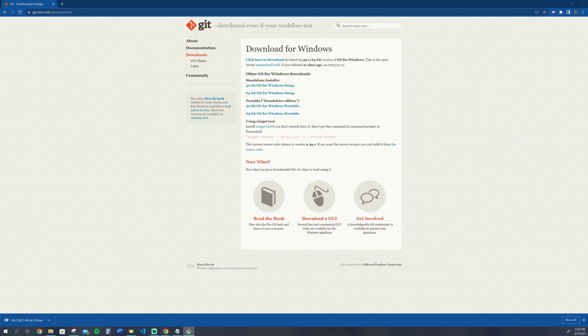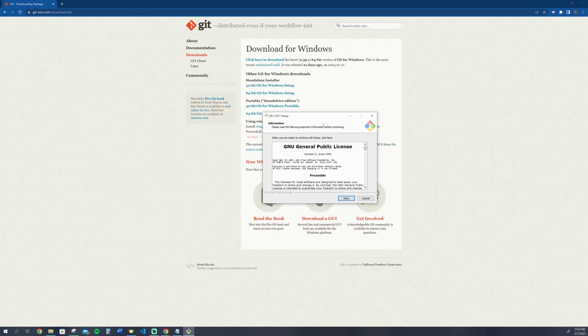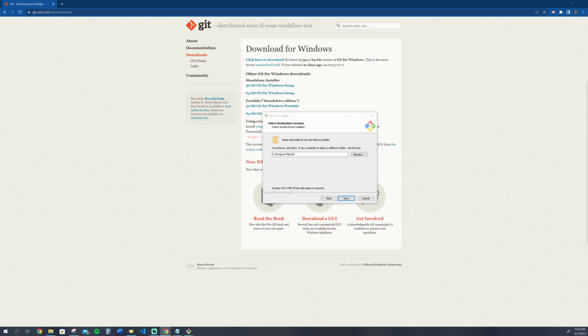Now we'll open up our setup, the installation wizard. And so we'll hit next. As we go through this, there are certain options that we're going to select that will be specific to what you need. But for the most part, I'm going to keep everything here as default. There will be a couple different things that I will change. You can add additional icons at desktop, but everything here I'm going to keep the standard as default. Same thing here, click default, click next.